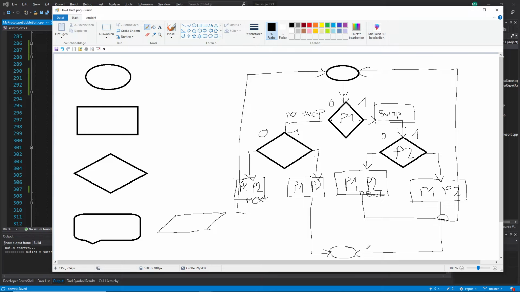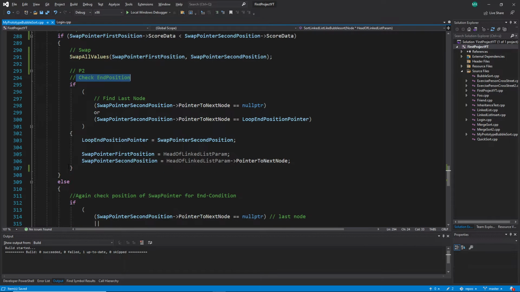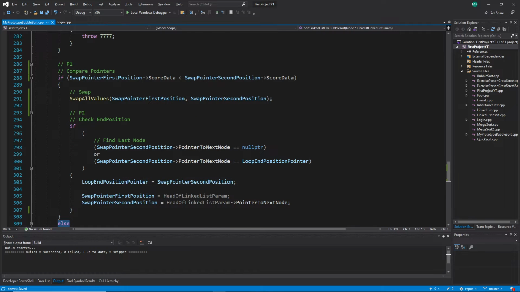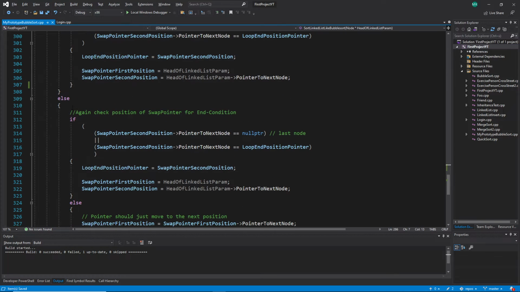We talked about this, right? And then if it's not true, then I have here an else, but you can see this else here is actually not this else from here. This is the else here, which means I have to go to P1. Okay, the P1 is here, which means no swap. Okay, let's go to the no swap.